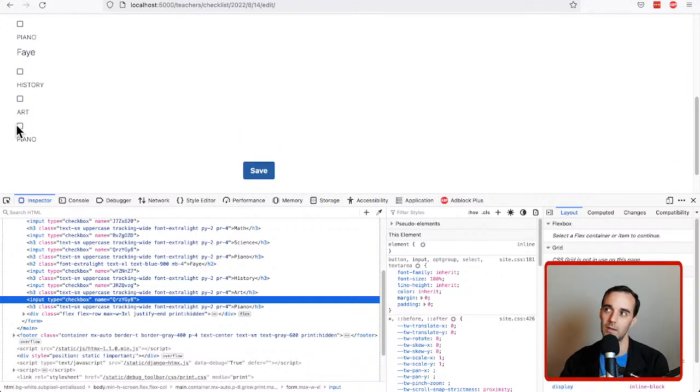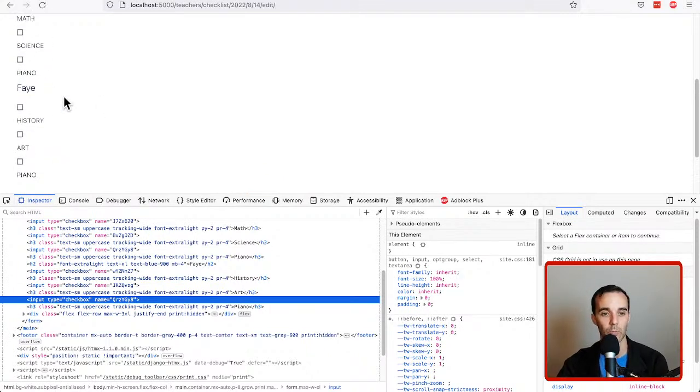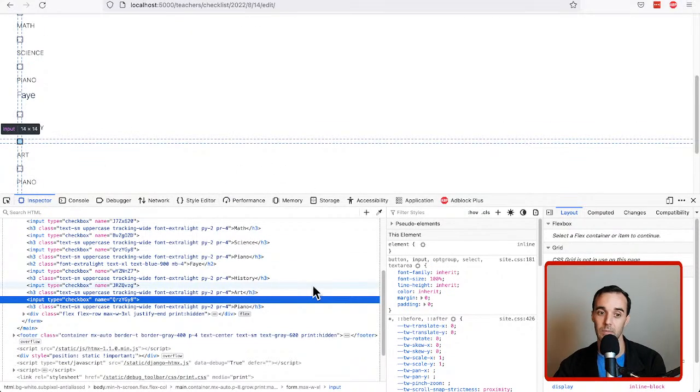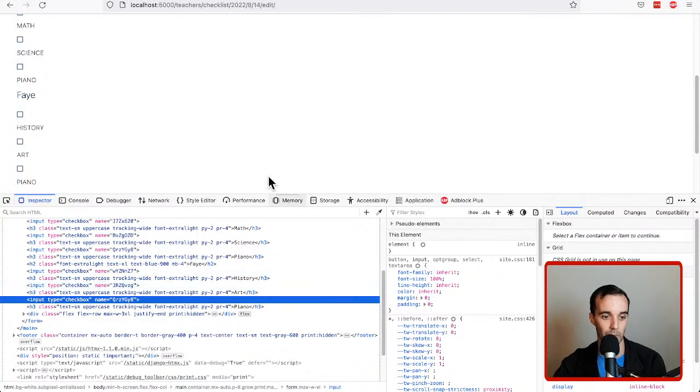The only way that piano would be added to the excluded list is if someone went in and unchecked piano here and here, because either of them could show up in the form data. So that's a bug, and I'm going in eyes wide open that it's going to be a problem. I'm going to leave it that way right now because I don't think it's a super common case that people are going to complain about. I don't have a lot of users, so I'll wait until one of my users and customers comes back and says, "Hey, this is weird. Can we fix this?" And then I'll prioritize it appropriately.